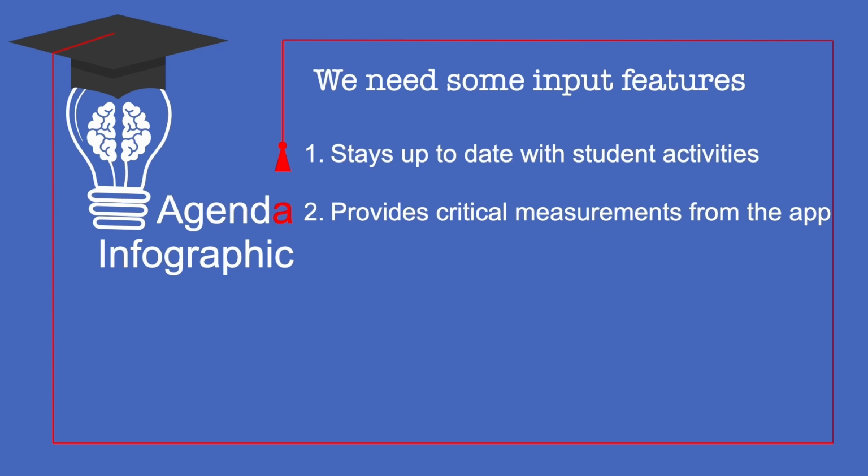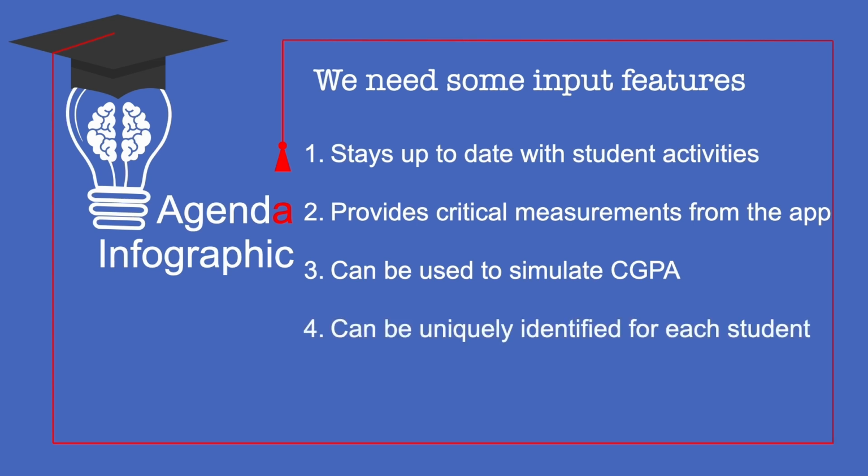If during data collection, a feature is not recorded with precision, it's of no use. The feature that we select needs to hold some value to our goal. In other words, our selected input feature should be a strong contributor in the CGPA estimation. Finally, the most important point, the features should be self-sufficient to identify each student uniquely.